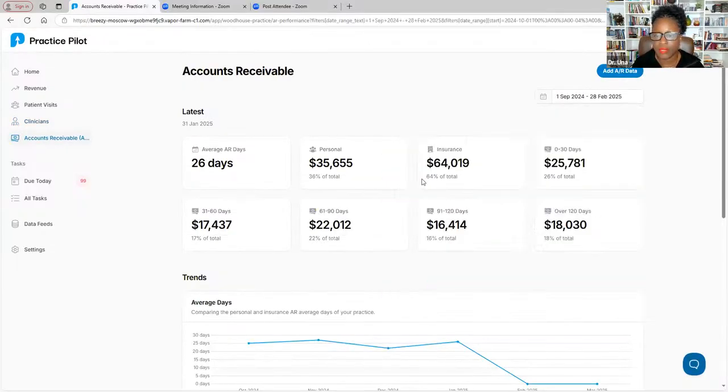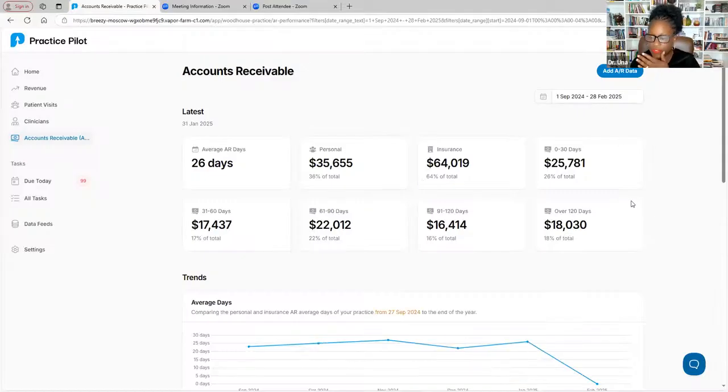My AR, right? And this is something I always ran away from because I'm like, oh my goodness, please don't talk to me about this. But I can look at my AR days, right? So between when I see a patient and when I get paid, how many days is that? On average, 26, right? And so I understand all the work we did for now is going to be a month before we see it. So what comes in the bank account is from what we did last month. So if last month was slow, I know what's about to happen. Like I can tell. I can say, okay, I don't like 26.